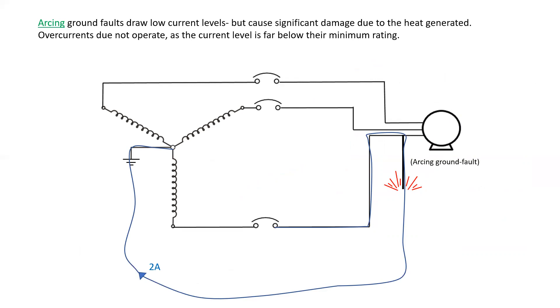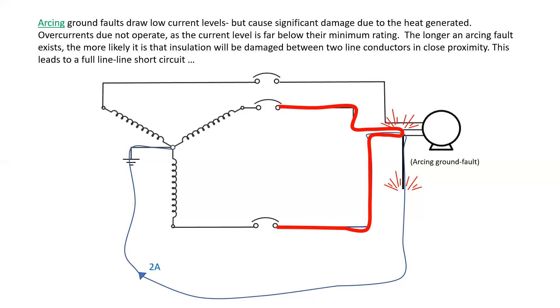The heat developed by this arcing could damage another line conductor that's in close proximity to it, or simply a conductor that's adjacent or resting near it inside a metal conduit. And if this takes place, we can then end up with a line-to-line short circuit, which is a much higher intensity than a ground fault. In this situation, the two offending breakers would trip.